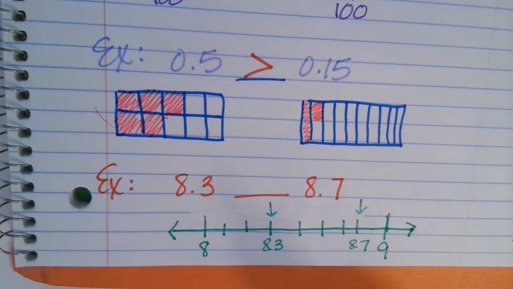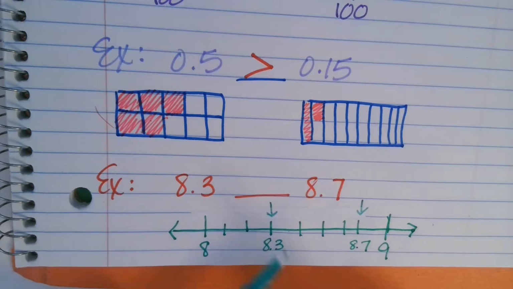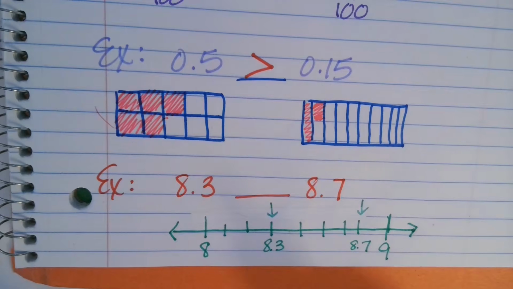Now this is all about placement, okay? Y'all finish writing that and hear what I'm saying. When I look at 8 3/10, I have to decide, like if I'm looking at whole numbers, what is it closer to? 8 or 9? Right? It's kind of like when we're rounding. Either it's going to stay the same or it's going to go up. So if I look at 8.3 here on my number line, is 8.3 closer to 8 or is it closer to 9? It's closer to 8.